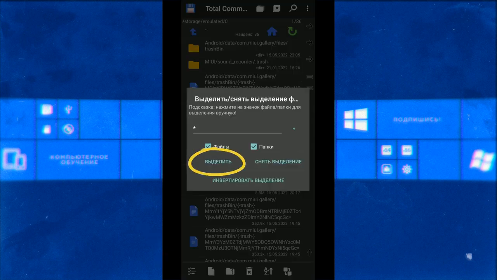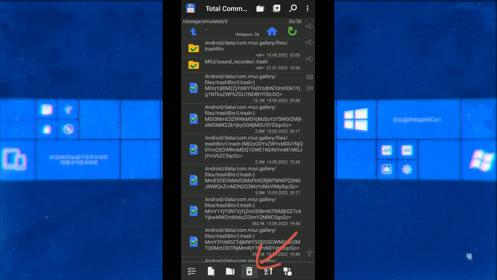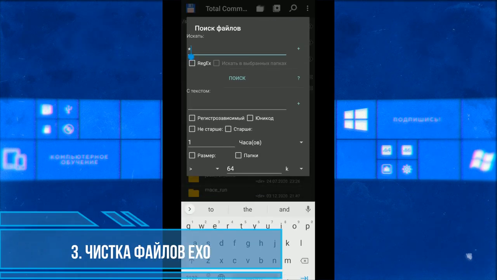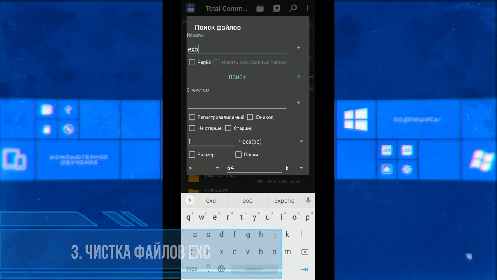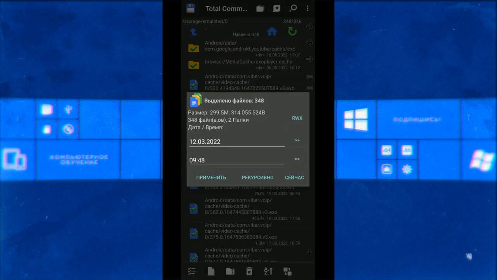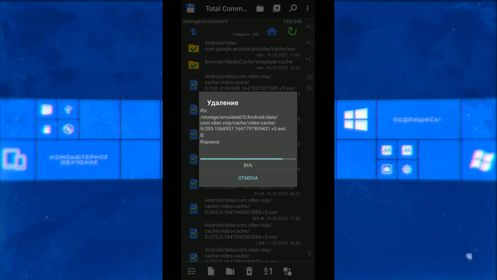If we take a closer look at the properties, we can see that it currently displays a size of 245 MB. However, your files may occupy a significantly larger amount of space. To delete them, just click this button. Next category of files: tmp. Let's begin yet another search for the tmp files we need. These are temporary cache files generated by various applications on our system. We can observe that they amount to approximately 300 MB, and we can safely delete them to free up space.